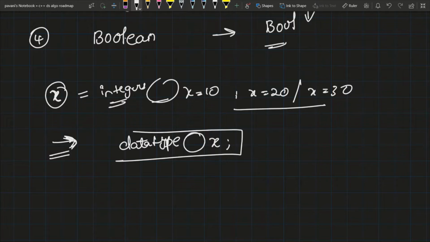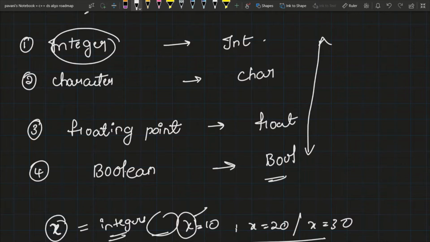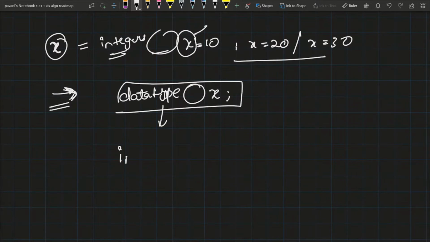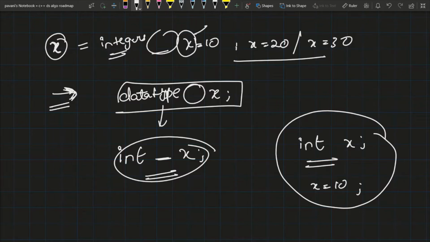This is the representation. So I want to handle integers with a variable named x, so I am giving data type. What is data type? Integer. See, integer, this data type handles integers, all the integer numbers. So data type is int, I have given a space, int x, I have initialized this, and now I want to initialize like x equal to 10. Now this is the correct way to write a code. I've given its data type and I've initialized with some x.